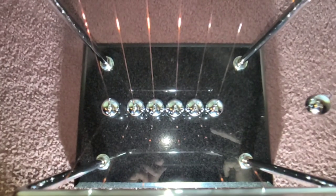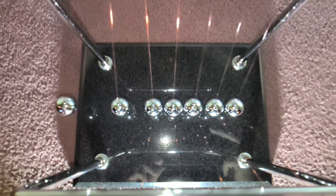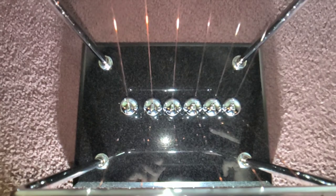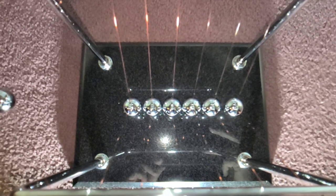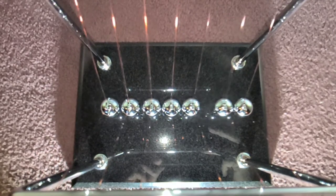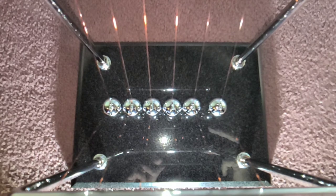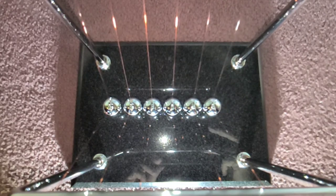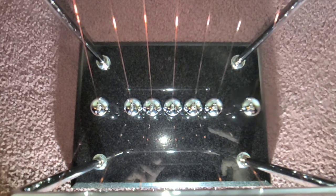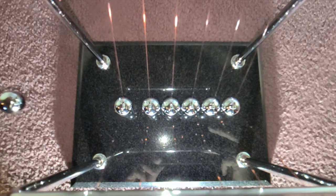Alright, so these next super slow-mo clips are all going to be from above. I did different patterns, so this I'm just doing one ball at a time. And you can actually see how the force goes from one ball to the next. It basically will hit the next ball, and then that next ball will hit the other. The gaps make it more clear what's happening. And this is how it knows how many to shoot out the other side. So since one is kind of going with all the force, it just shoots out one like that.